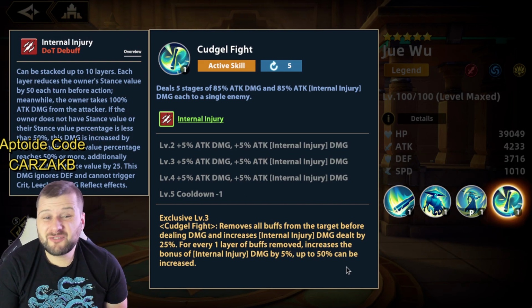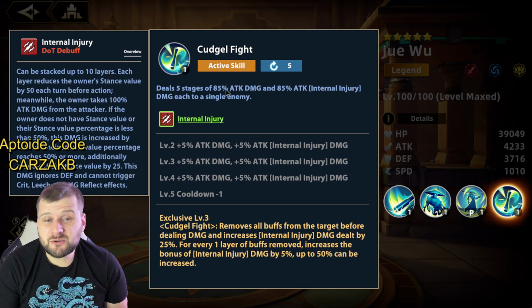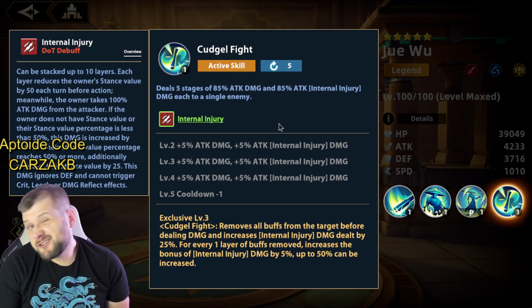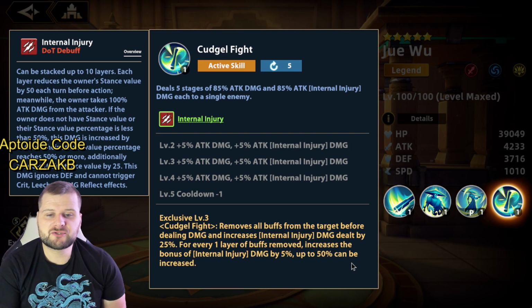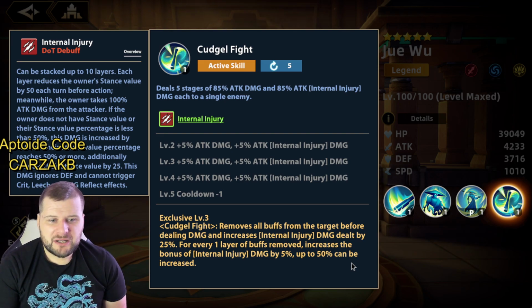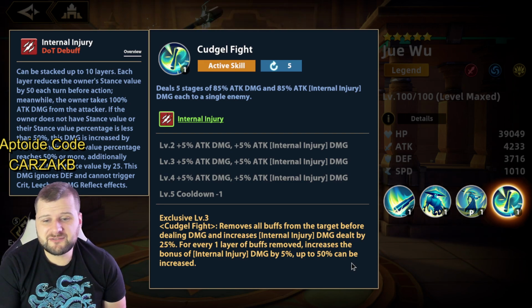Cudgel Fight deals 5 stages of 85% attack damage and 85% attack internal injury damage each to a single enemy. This increases to 100% each, so 500% damage of each. So technically 1000%. Exclusive 3 removes all buffs from the target before dealing damage and increases internal injury damage dealt by 25% for every 1 layer of buffs removed. Increases the bonus internal injury damage by 5%, up to 50% can be increased.